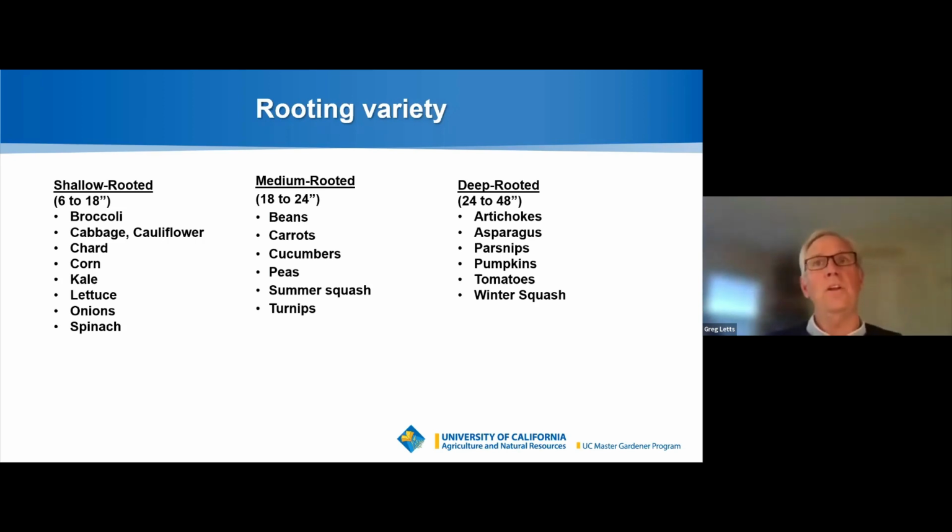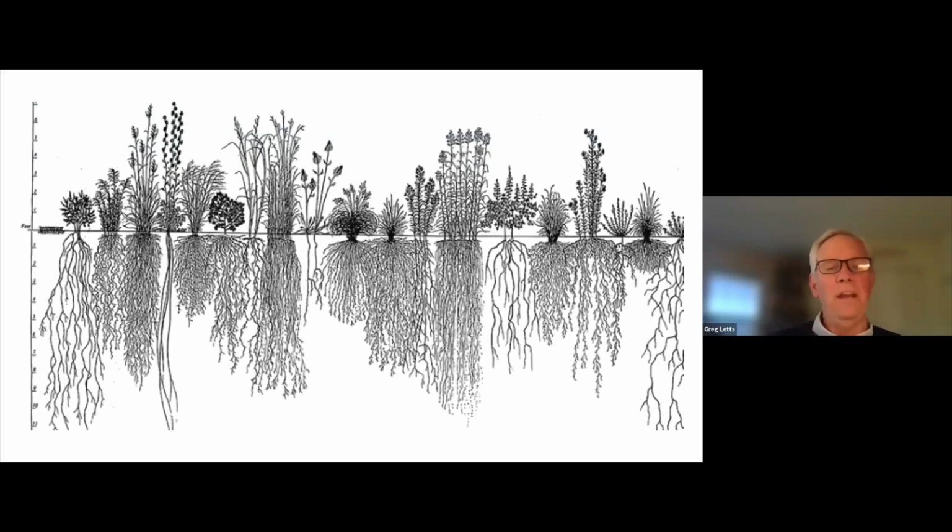If you're watering heavily, say 3 days a week, that might not be enough for the shallow rooted lettuce, so the topsoil starts to dry out a little bit. So you may have to hand water some of those plants on those in-between days. And this is a great picture, I think it's a meadowland, that has been going around the internet for years. It shows the diversity of plants that you can have and the diversity of root systems. Some roots can go down very deep and some roots are relatively shallow.